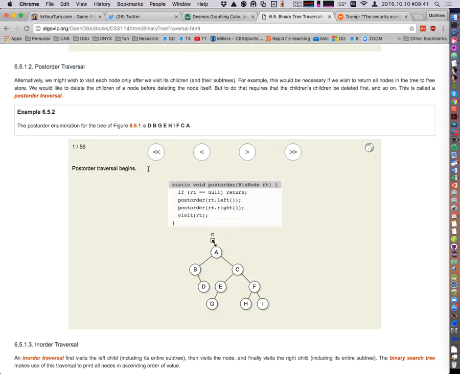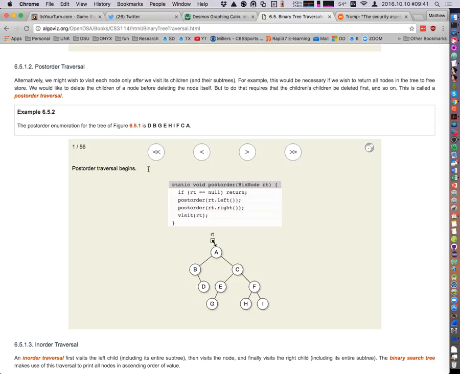So that's post order. Basically, pre-order and post-order are sort of opposites of each other, but they tell us information about how the tree is set up, like who is a child of who.